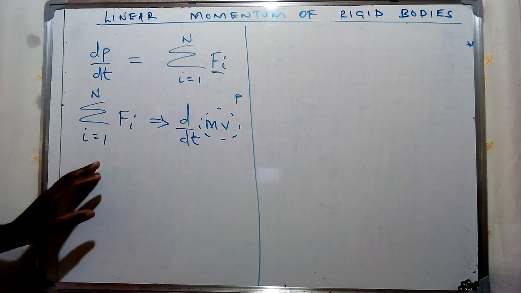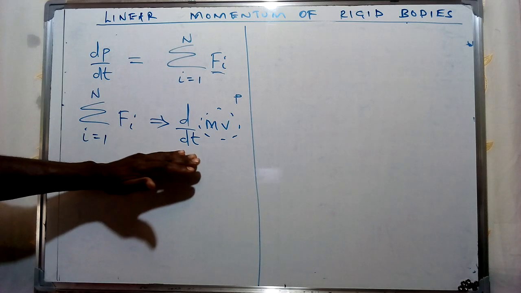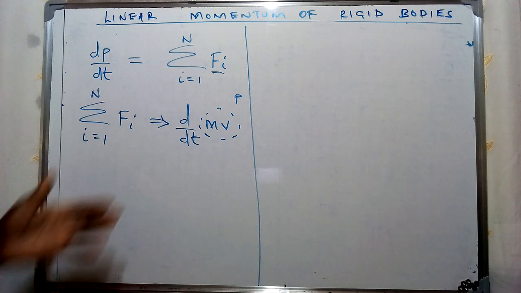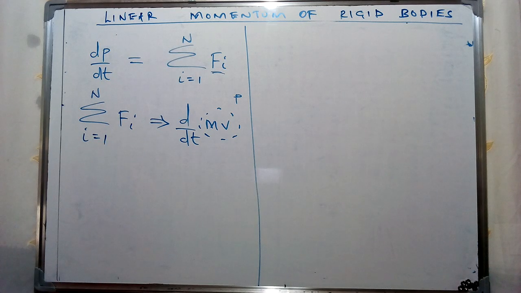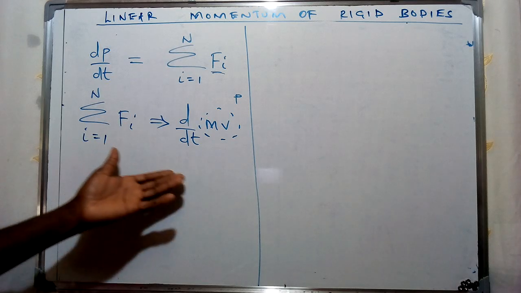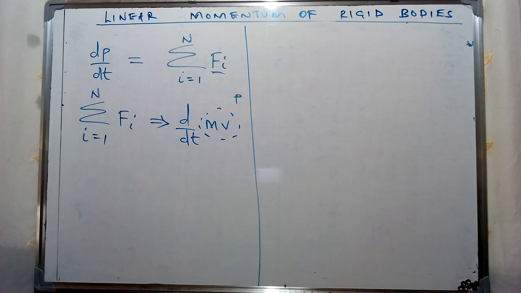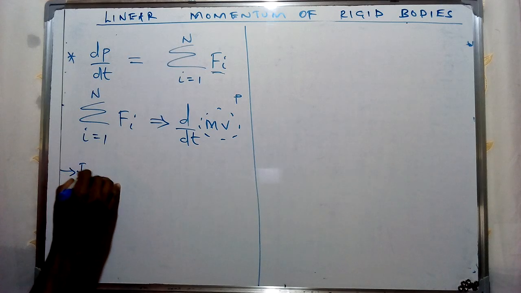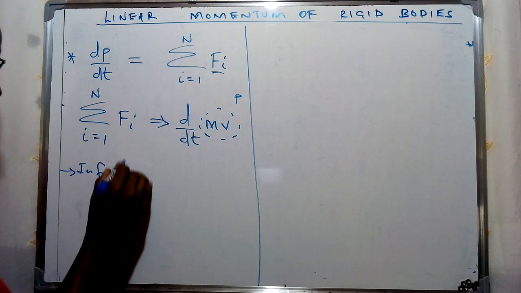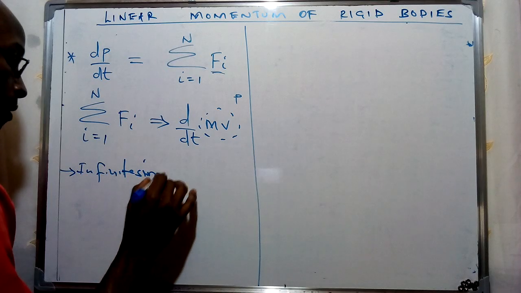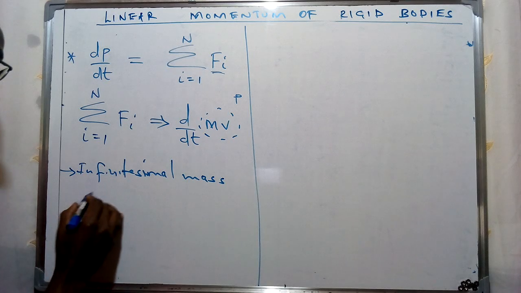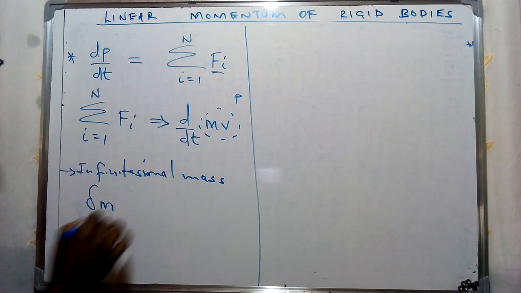And generally, we're going to see that this specific body is going to be a finite mass that is composed of a number of particles, which we can give in terms of n. Therefore, in order for us to evaluate the type of forces, either external or internal, being involved in this kind of motion, we're going to consider an infinitesimal mass of this particular object, which is going to consist of the constant mass, which can be given in terms of a sigma m.